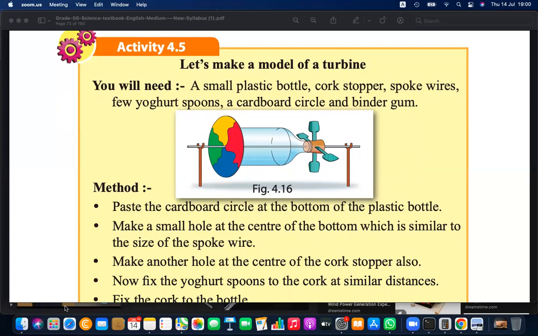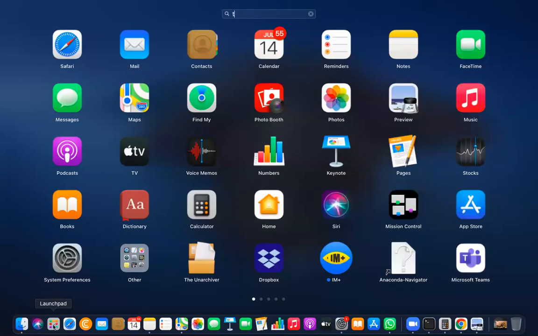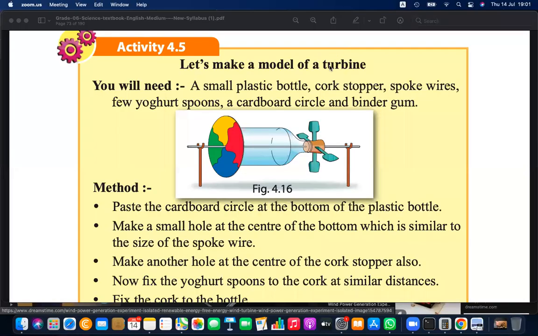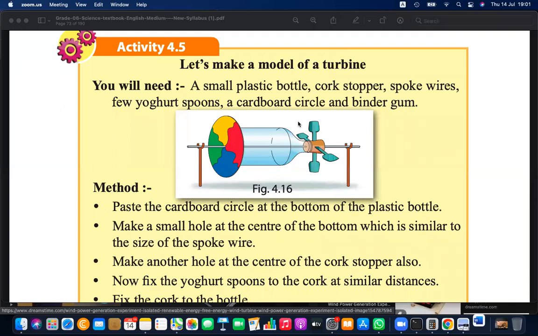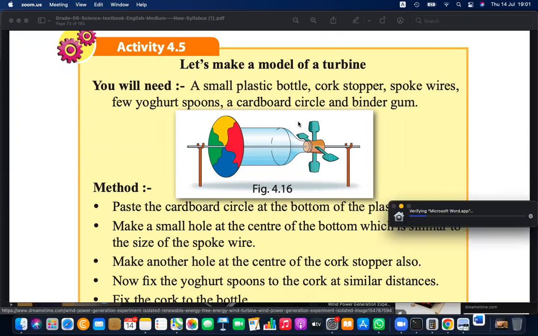Converting a motor to a turbine, or using a motor as a turbine. Start writing down.